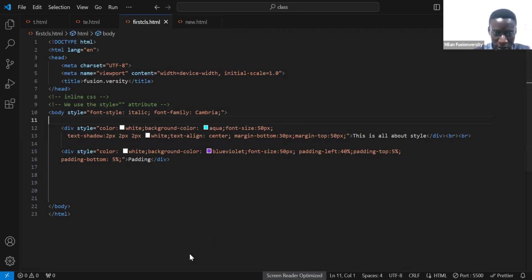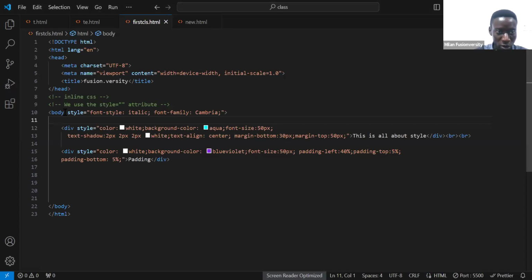So one more thing. If you notice, these elements we have here are not touching the edge of our page. If I want to fix that, it's a matter of playing with the margin.